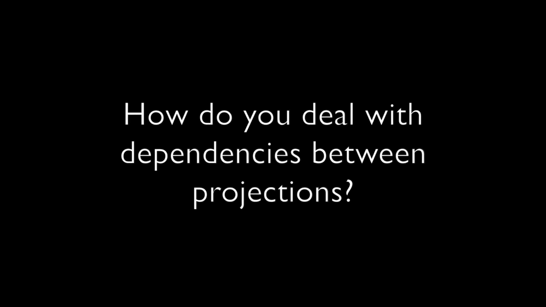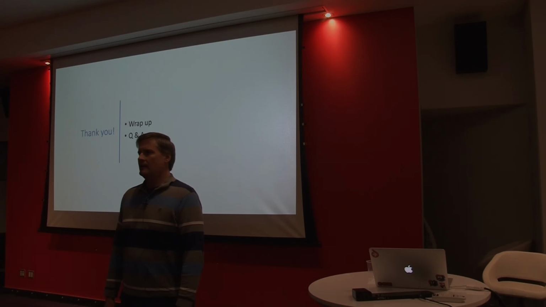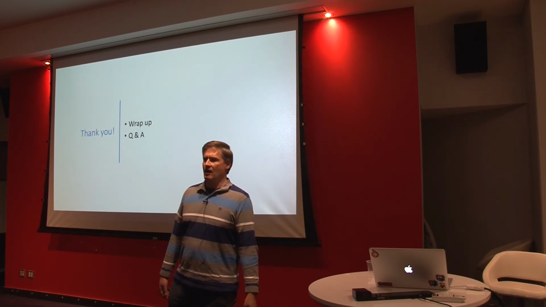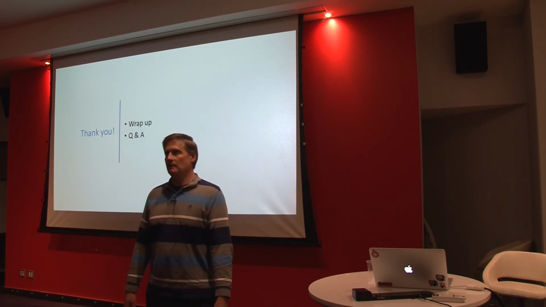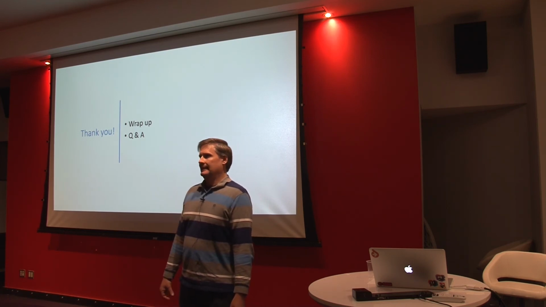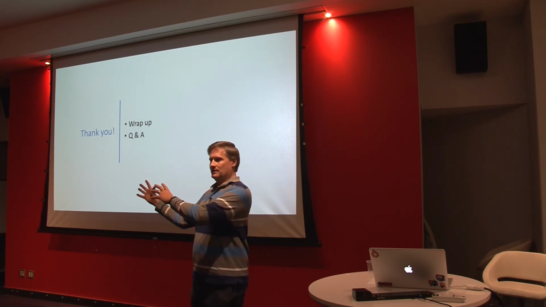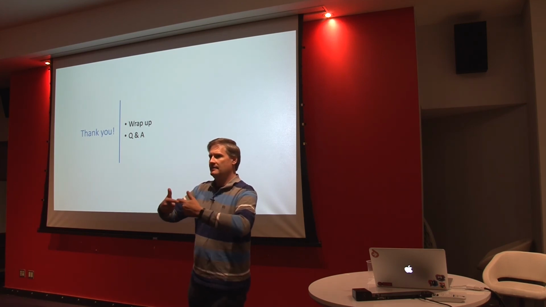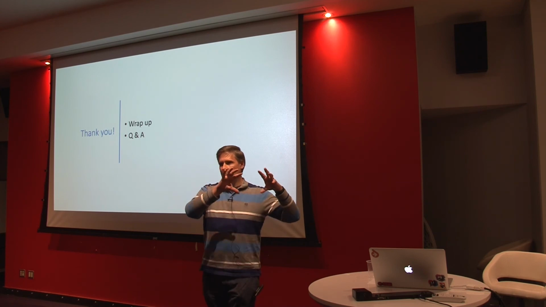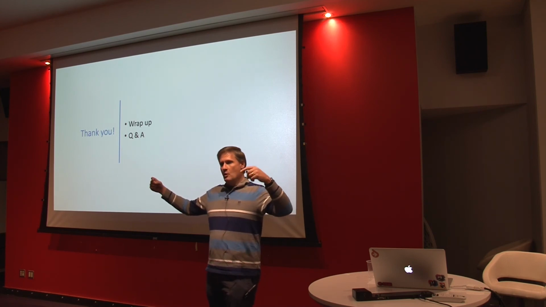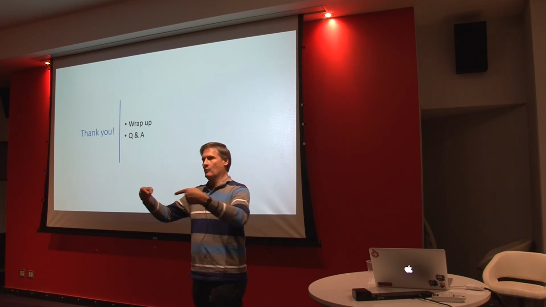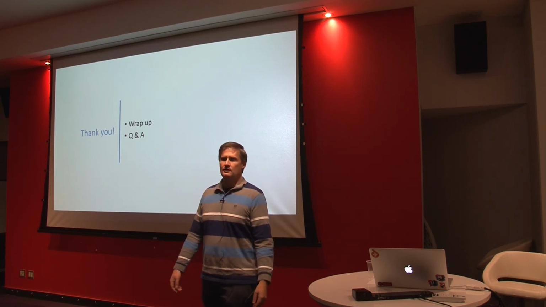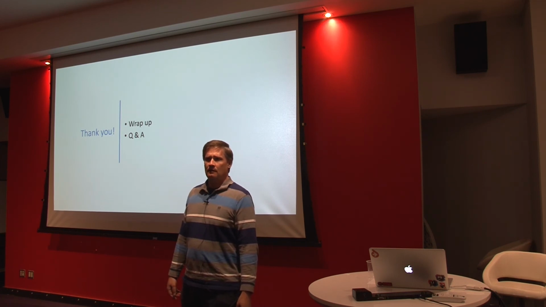Yes, sir? The hope is that your projection is completely flat, so you don't have anything other than just what's in it. If I've got 2 aggregate roots, and they both have different projections, and those 2 projections need to be related, then I would say I did it wrong, because I would actually have a projection on this aggregate root and a projection on this aggregate root, both running their projection into the same read model. And that way it's always going to be up to date, and there's not going to be any dependency issues. Does that answer your question? Okay, yeah, we'll talk after.